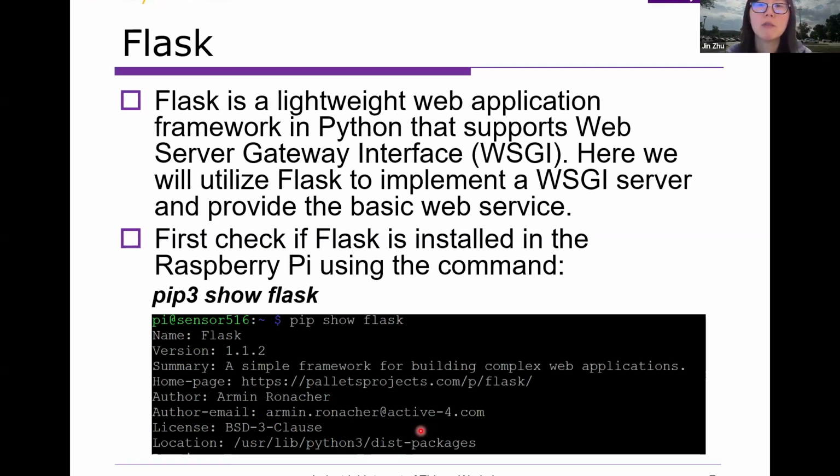The good thing about Flask is that it is small and simple, and requires very few resources to run. That's why we're going to use it on the Raspberry Pi. We utilize it to implement a web server and provide a very basic web service.